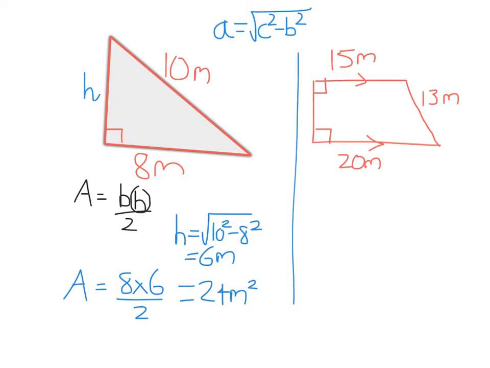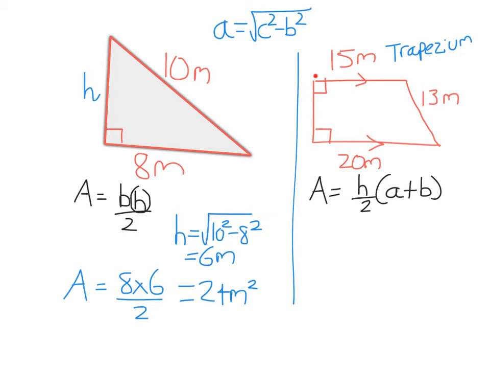So this second shape here is one that tends to cause a lot of problems. It's a 4-sided shape with one pair of parallel sides. It is a trapezium, and a trapezium has a complicated formula. Its formula is area equals, again we have h, which means perpendicular height, over 2 times a plus b. So a and b are the two parallel sides.